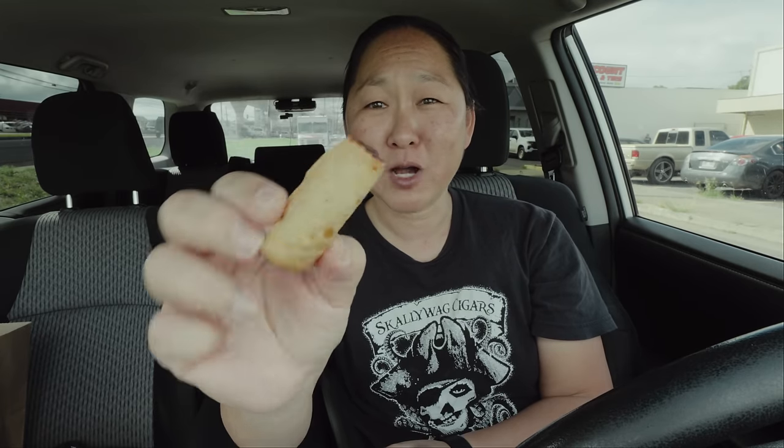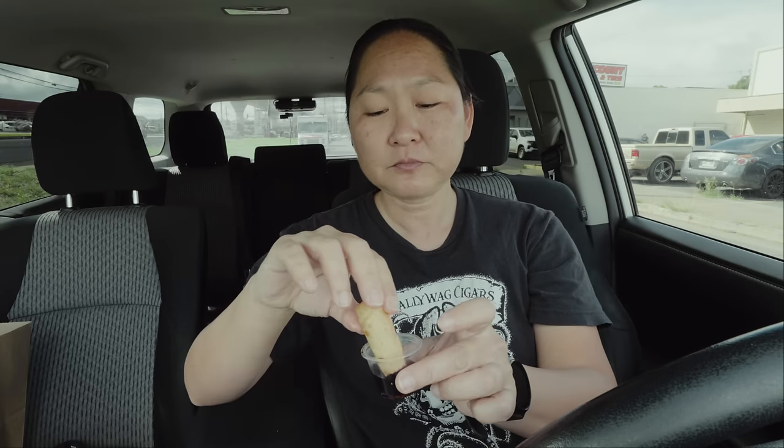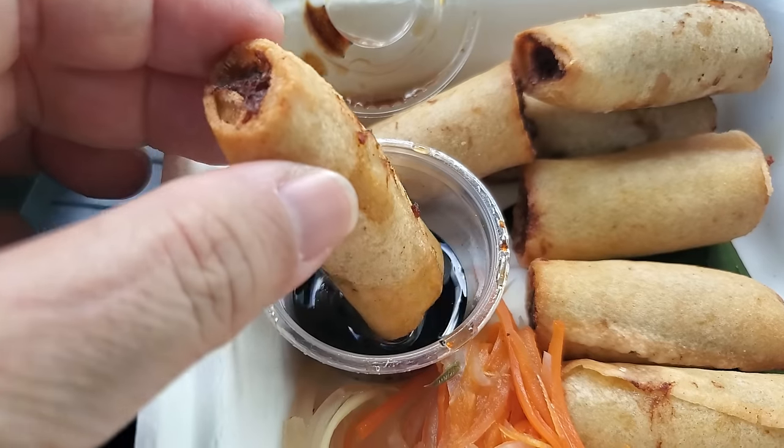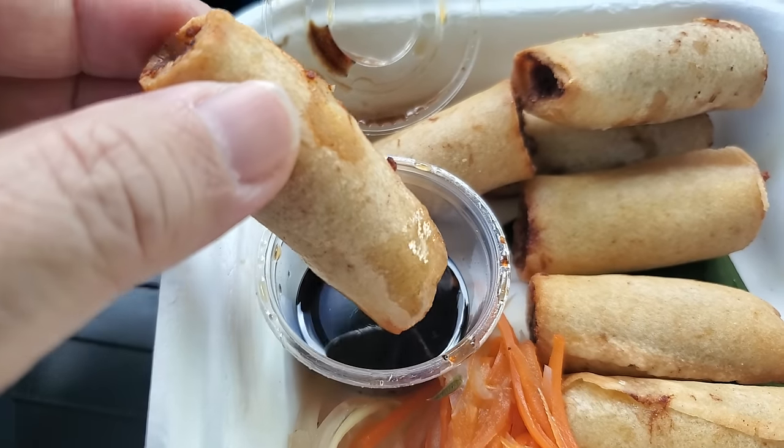Mmm. When you look at it, it looks quite dry and crispy, but when I bit into it, just this burst of delicious pork juice just exploded in my mouth. That was good. So it's really juicy meat in there. Let's dip some sauce in there. Wow, that was fabulous. That sauce is obviously shoyu based, but has a bright kick to it. I'm gonna guess it's calamansi, but it's not too sour, but it gives this brightness to the pork that's in the lumpia.